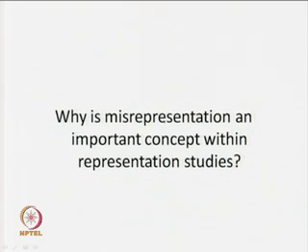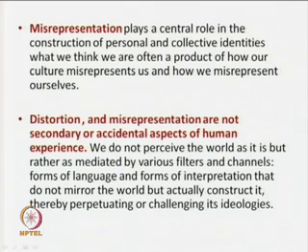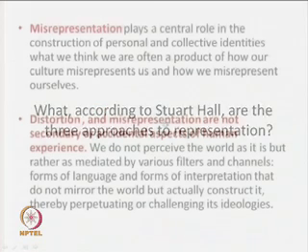So, let us now come to the discussion and the questions. Question number 1: why is misrepresentation an important concept within representation studies, which seems seemingly the opposite, but it is an important concept? The answer is misrepresentation plays a central role in the construction of personal and collective identities, and it shows us how culture misrepresents us and how we end up also misrepresenting ourselves. A kindred term here is distortion, and distortion and misrepresentations are, as argued by Danny Cavallaro, not secondary, not aberrations or distractions. They are part and parcel of the representation process.